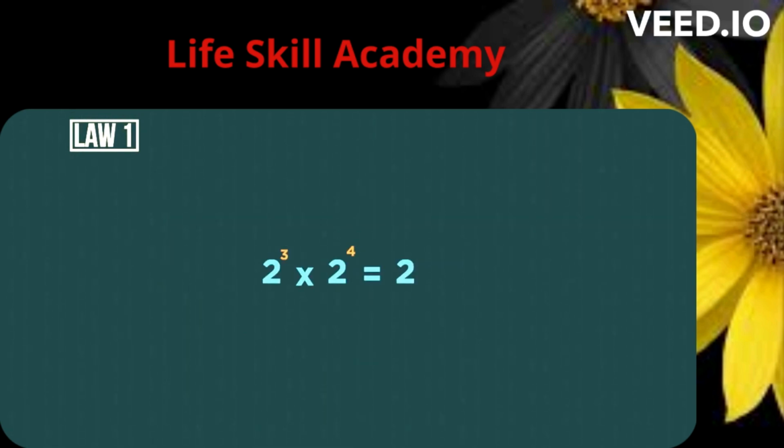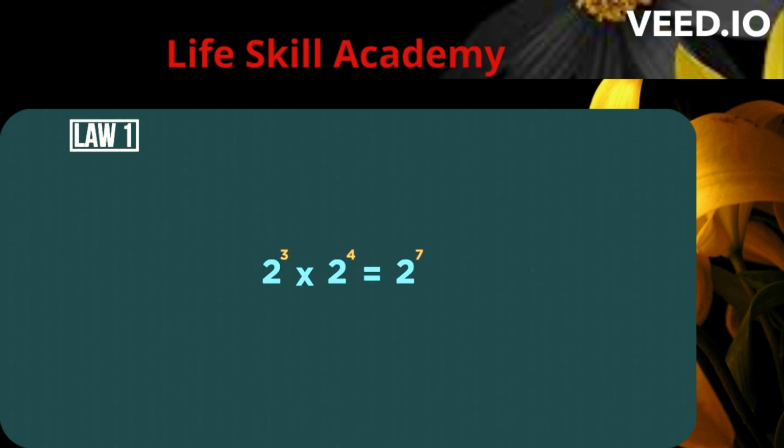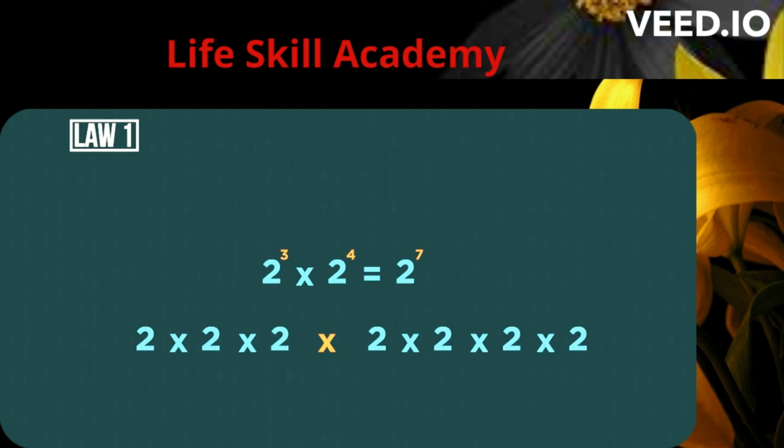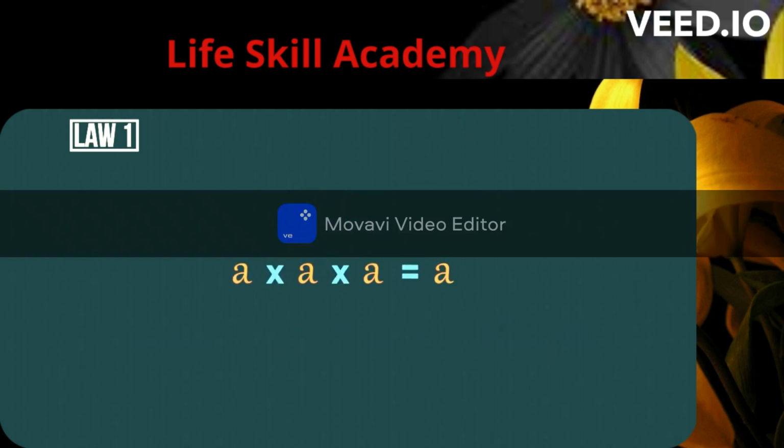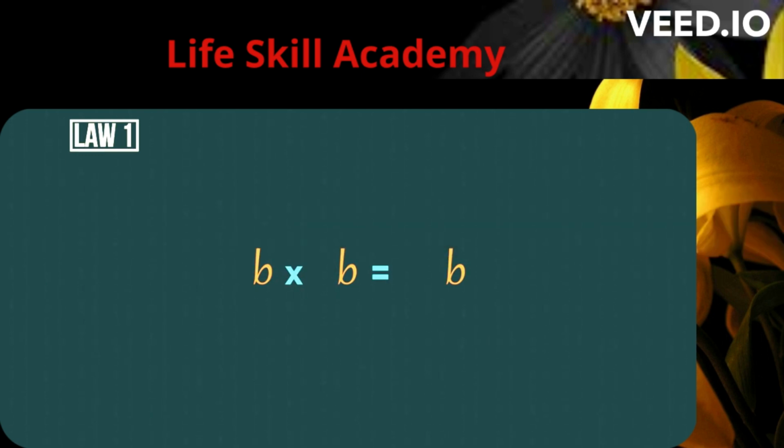So 3 plus 4 is 7, because really it is 2 3 times multiplied by 2 4 times, giving us 7 2s. And 3 plus 2 plus 1 is 6. Looking at the final example, see how we treat the numbers and the indices differently. So we do 4 multiplied by 5 first, and add the indices second.